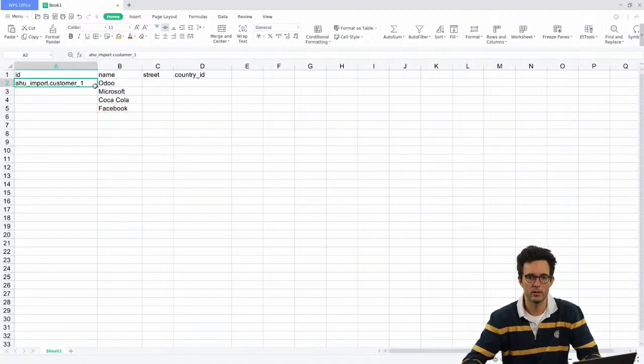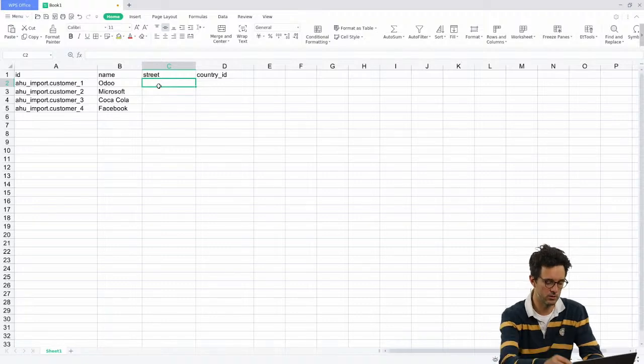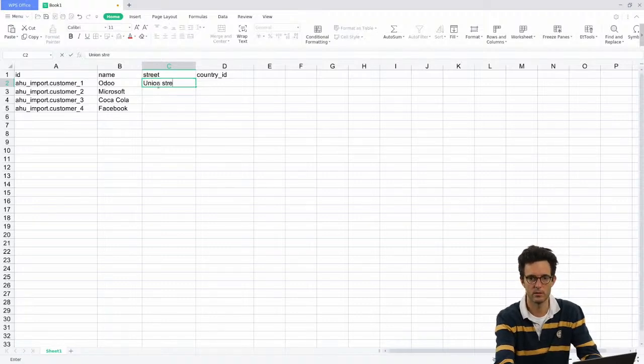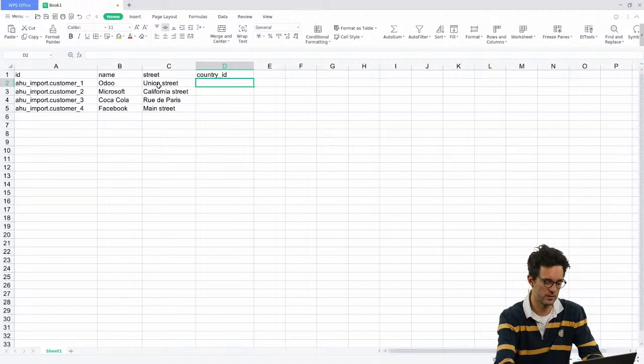Okay, and we can do that over here, just extend, and if I'm doing my street stuff here, Union Street, California Street, a bit of French name, and then all right, and then we say it's in Belgium, and I'm going to play a little bit with this.